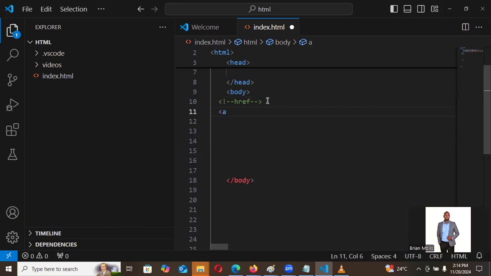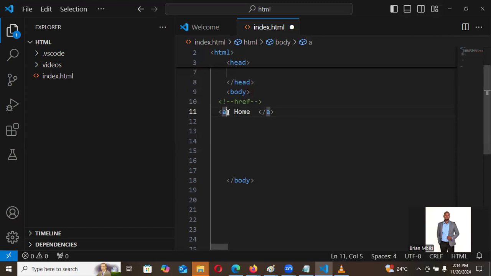This is the head tag. Let's start with the head tag. Maybe we are linking the home. The word home is the one we want to link. So attributes are added to the opening part of an HTML element.